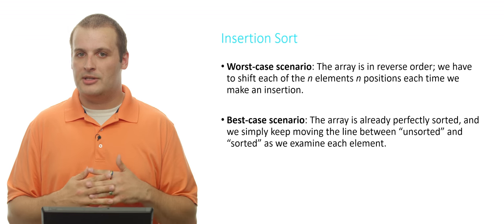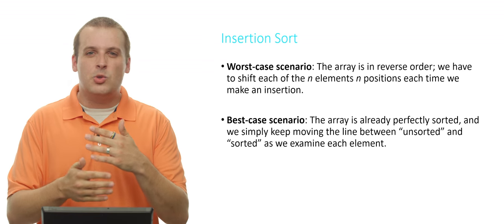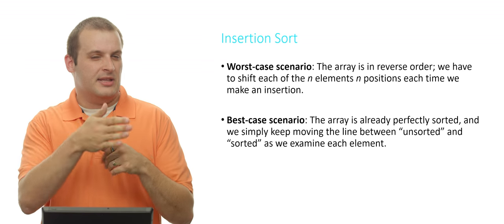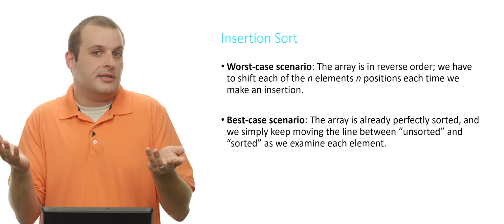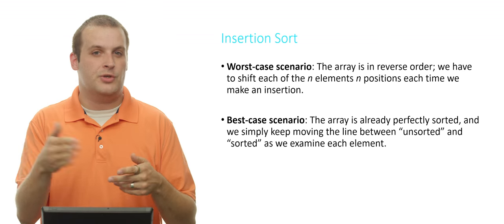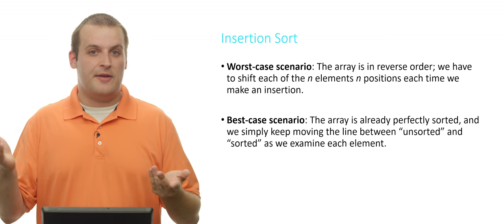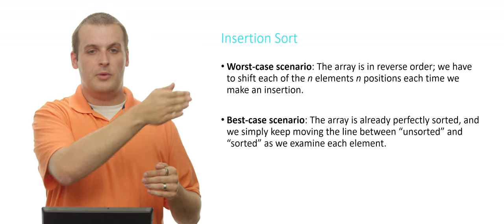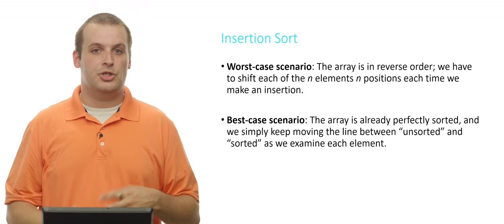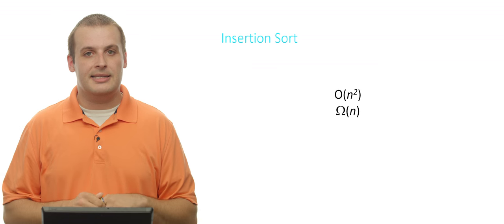In the best case scenario, though, the array is perfectly sorted. And this is that example we saw a second ago with the 5 and the 6, where we just said, oh, well, that's kind of convenient. The 6 is greater than everything in the sorted portion. We just moved the line over. We just changed it from red to blue without changing anything. In the best case scenario, we just do that for every element. 1, 2, 3, 4, we just keep changing them from red to blue, no shifts. And so if we think about this in asymptotic notation, that means that this algorithm is big O of n squared, but it's still omega of n.